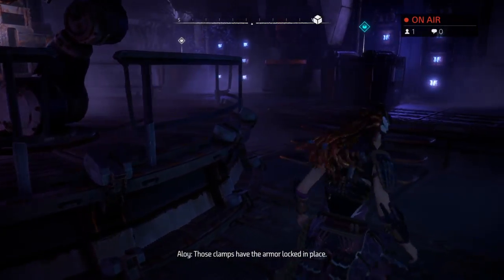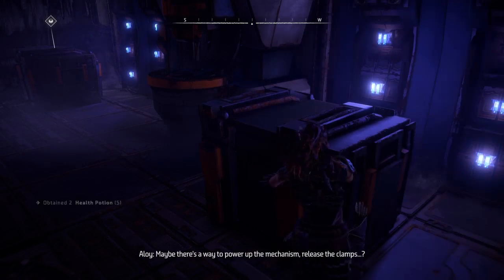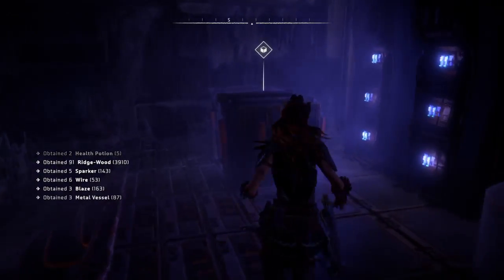Clamps have the armor locked in place. Maybe there's a way to power up the mechanism, release the clamps. Small core.